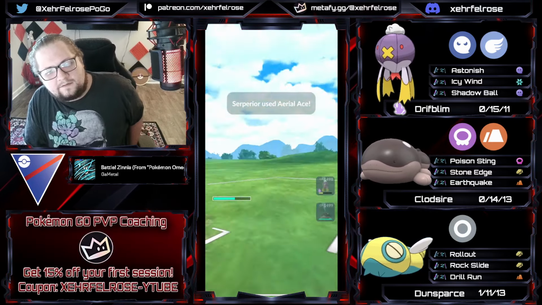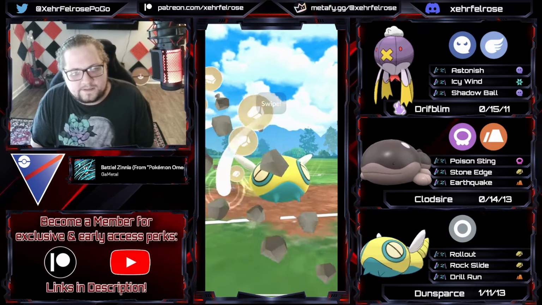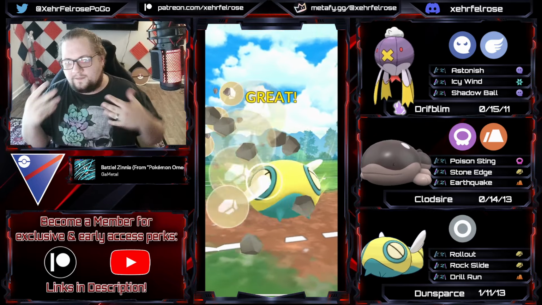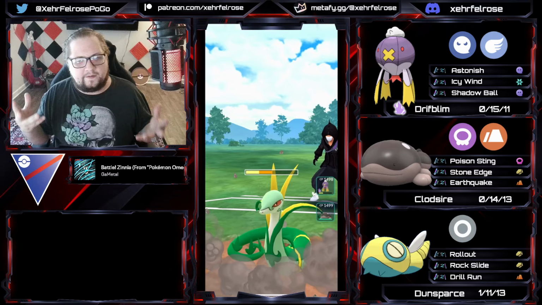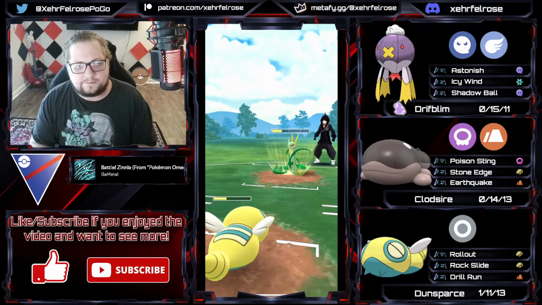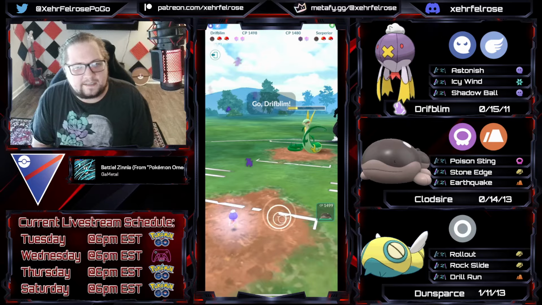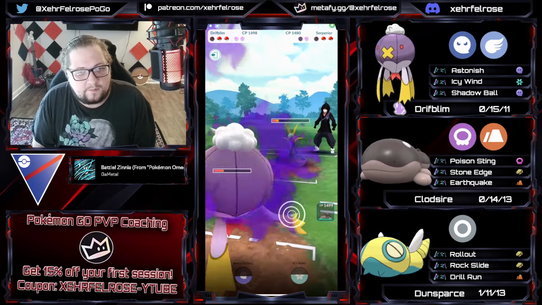So I think that in either case, we were going to be in a solid position here, because even if the Drifblim has to come in, get rid of the Superior, and then they have just a little bit of Primarina, like between Primarina and Talonflame, Clodsire was absolutely handling the back two in that case. So Frenzy Plant's going to get the knockout, going to come in with the Shadow Drifblim here.